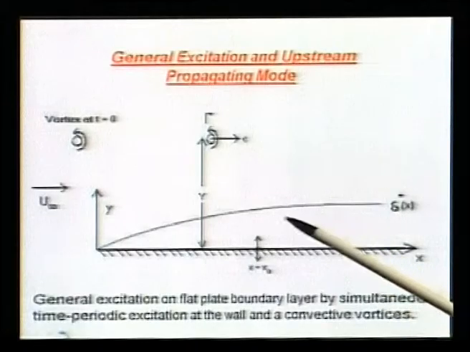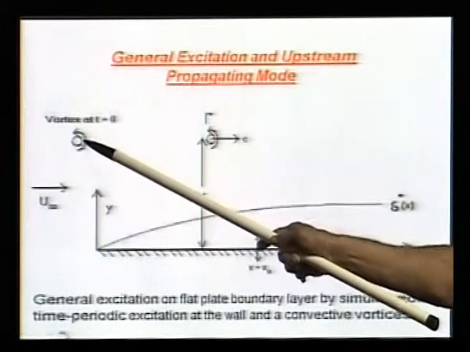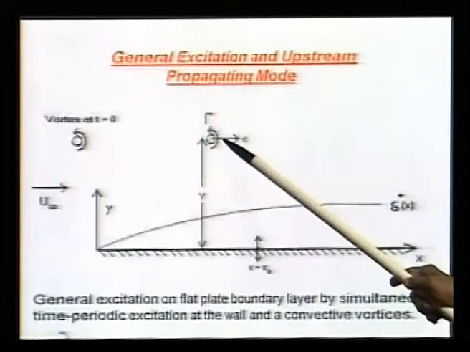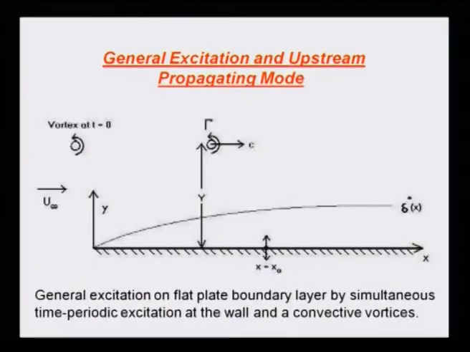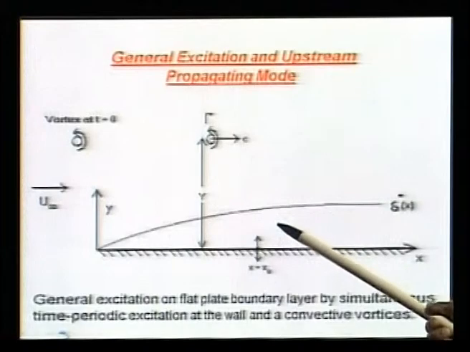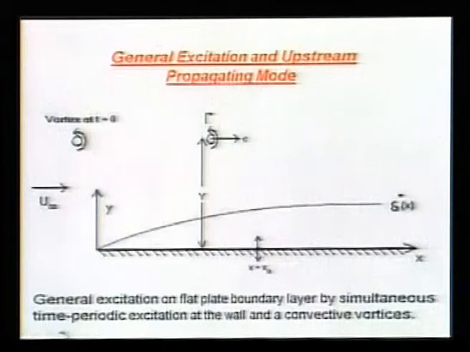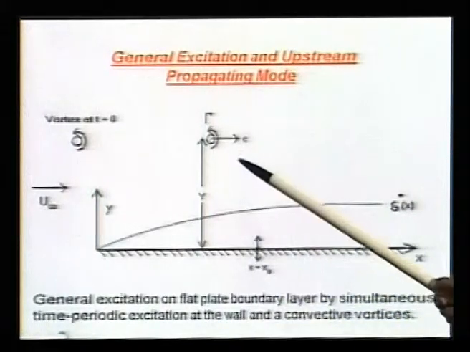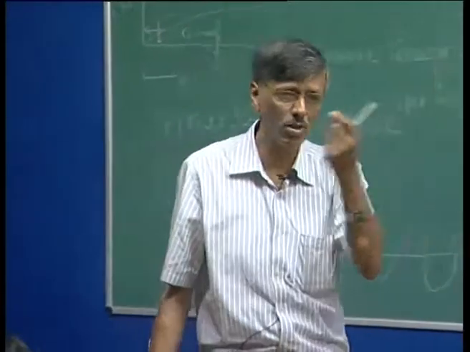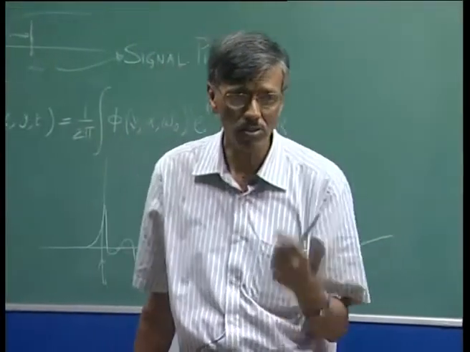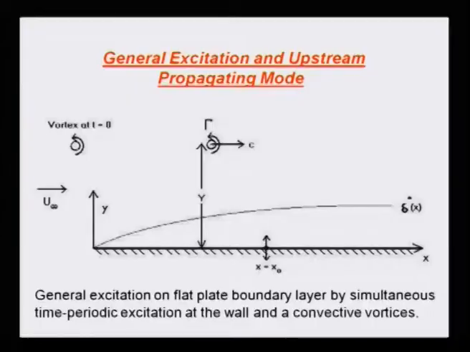So, at time t equal to 0, let us say the vortex was here, at a subsequent time it has come there, and it is going at a constant speed c. I particularly like this problem because what you are noticing is that we have in general an equilibrium flow which is steady. We are imposing a time scale by a vibrator here, and what about this vortex? This vortex is going at a constant y at a constant speed c.